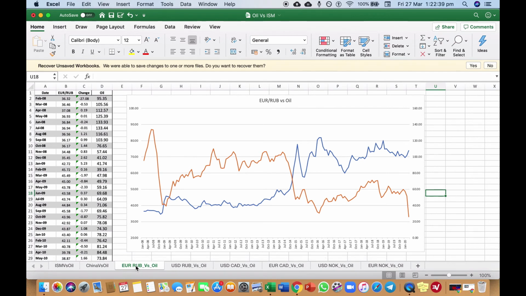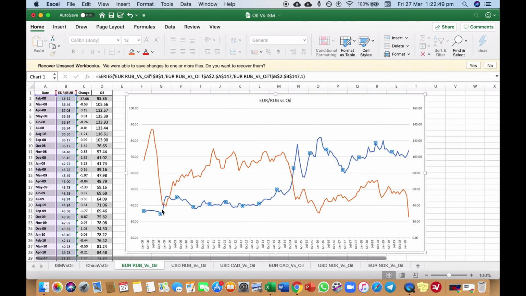Now again, we're going to look at all the commodity currencies, but look how closely correlated some of these currencies are to the price of oil. Let's look at the Russian ruble, very highly dependent on oil exports. We're going to do a separate video analyzing oil and the Russian ruble, but look, for example, at the euro against the Russian ruble. When oil prices are falling, the euro is rising against the Russian ruble. And as soon as oil prices start to rise, the Russian ruble strengthens against the euro. You can see there's a very tight correlation between the Russian ruble, the euro, and oil prices. So again, the euro is rising against the Russian ruble, and this is because oil prices are falling.